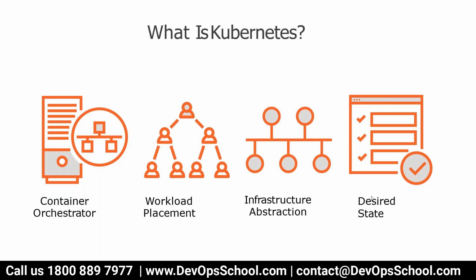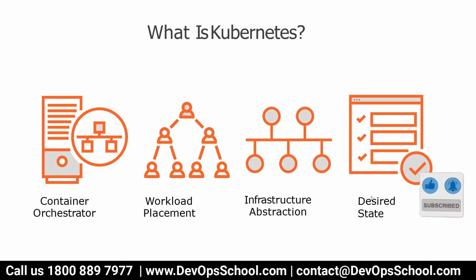Kubernetes also has workload placement. What is workload? Workload is your containers. The moment I say workload, it means containers, the place where you are running a container. So Kubernetes is also doing the workload placement. That means out of 100 nodes, which nodes I want to run the containers on, Kubernetes can decide. Kubernetes also can help you in terms of infrastructure abstraction, the networking challenges which were highlighted, and load balancing issues, without you getting into the depth of it.